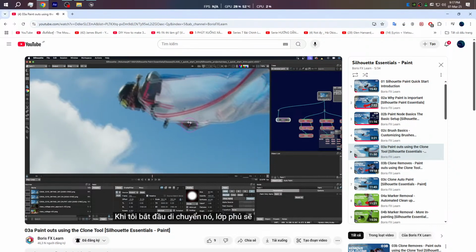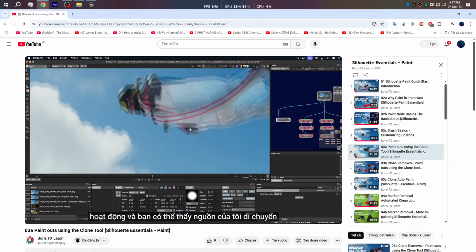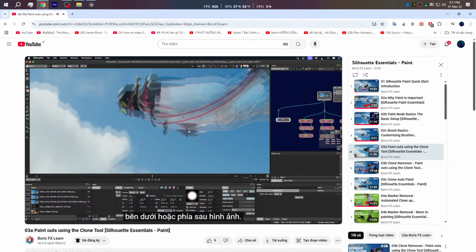And once I start moving it, the overlay is active, and you can see my source moving below or behind the image. And then if you press W, you have rotate.